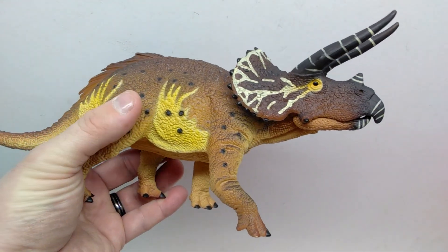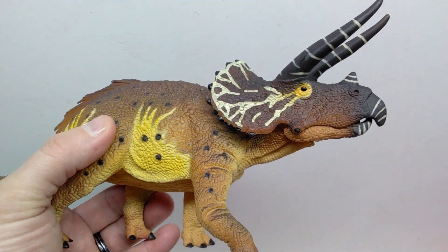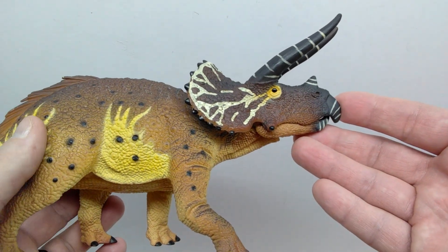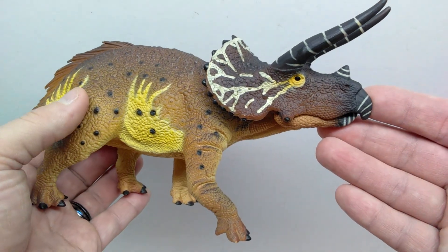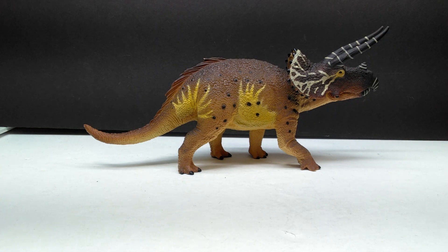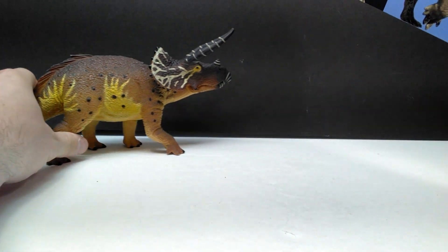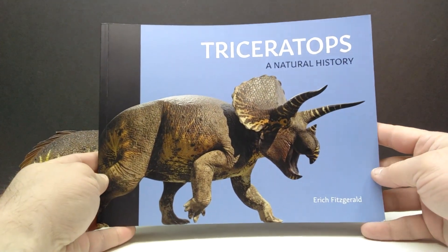So definitely a really cool release — I'm incredibly excited to now have this version, the newer triceratops from Collect A, and in my opinion the superior version. Definitely a really really nice brand new paint scheme for this gorgeous triceratops. Another cool thing is if you actually shop around on the Melbourne Museum's shop you can find some other amazing items.